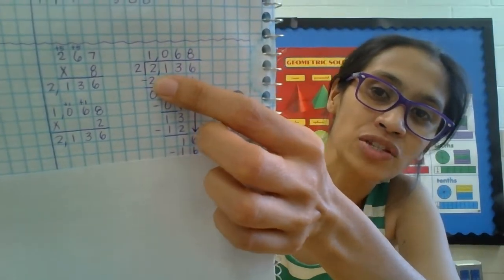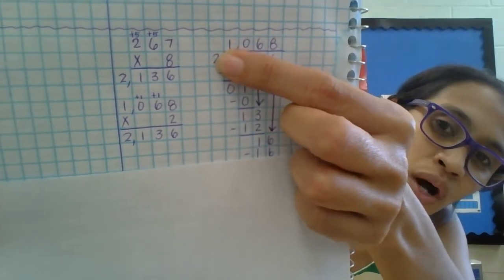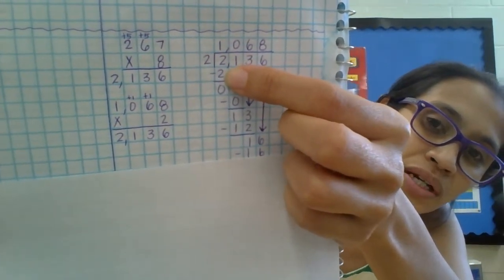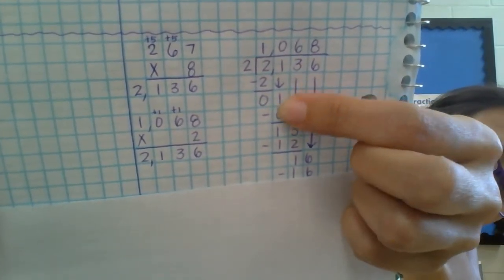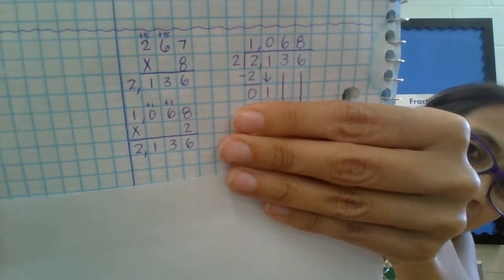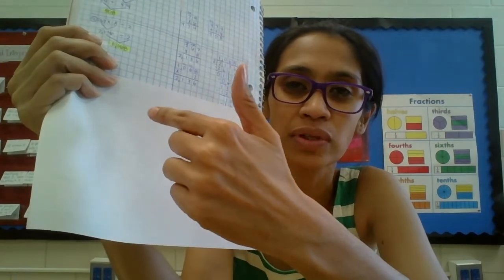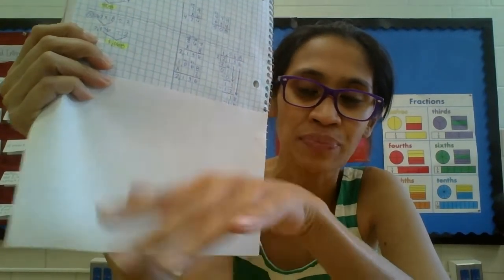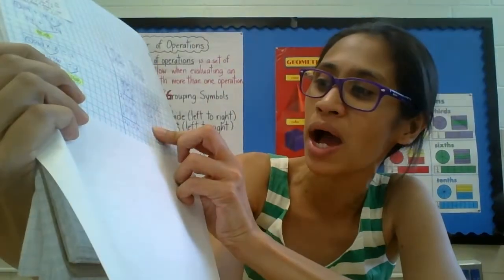All right, so I have 2,136 divided by 2. 2 goes into 2 one time. 1 times 2 is 2. We subtract that. That's a 0. Bring down that 1. So now I have a 10. 2 goes into 10. No, hold on. That's not a 10. Who recorded some videos the other day? And did you notice how it like flipped the screen? So sometimes when you do it like this, you have to like read it backwards. Well, all the time. All right, so no, that's not a 10. It looks like a 10 because it's backwards, but that's a 1.